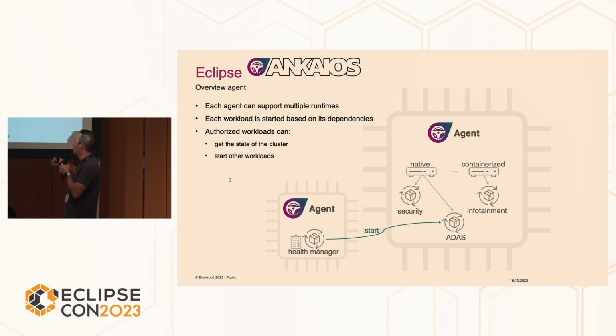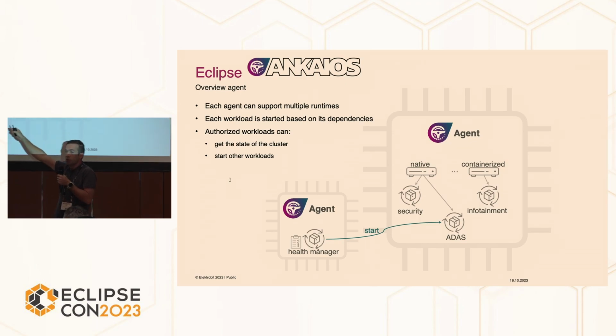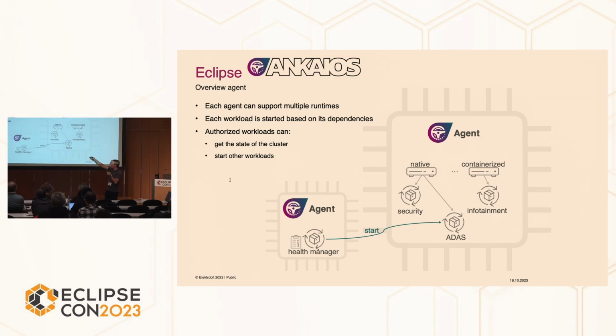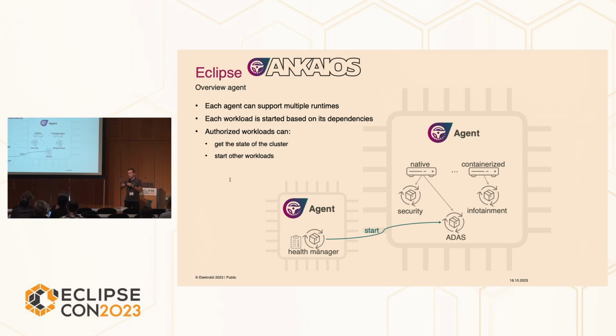If we have, for example, a security application, it's probably the most important one, which a lot of applications have dependencies on. So it shall be started first, regardless of whether there is a health manager which depends on it on a different agent running on a different runtime. The expectation is that the dependency order of applications is kept throughout the whole cluster.